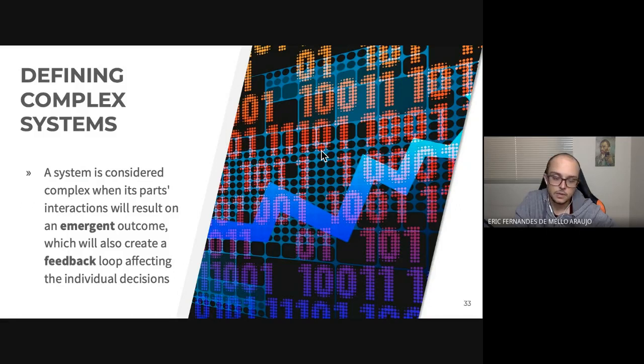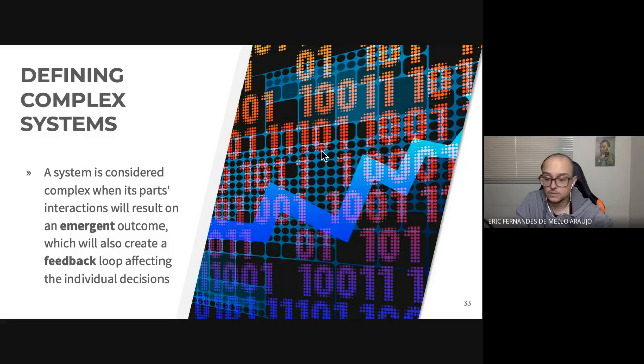And one of the main definitions we have in literature is that a system is considered complex when its parts' interactions result in an emergent outcome, which will also create a feedback loop affecting the individual decisions. It might be a bit complex to you at first, but we are going to unfold the terms here so you can understand what we're talking about.